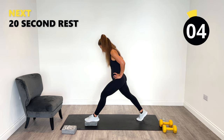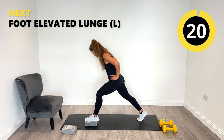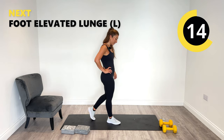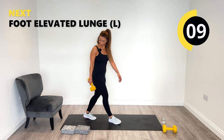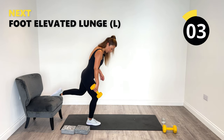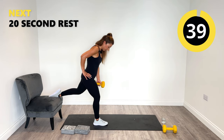Well done. And release, good. Okie dokie. Our last exercise is coming up. Single side, foot elevated, splits. And we're gonna have the right foot off and the left on. Make sure you've got a nice distance apart. And then the weights in the left.